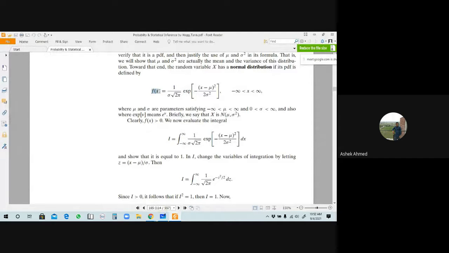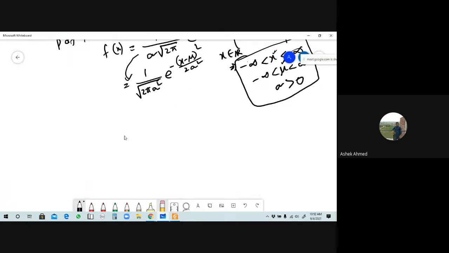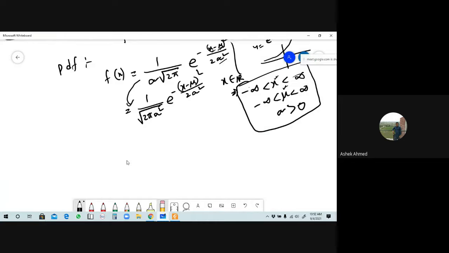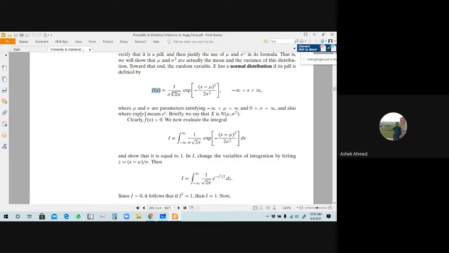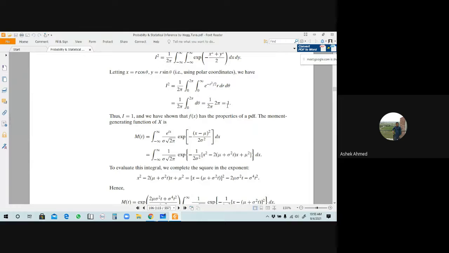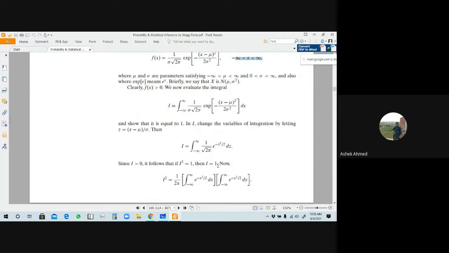Since f of x is a PDF, we know by the condition of a PDF that the integration of any PDF from minus infinity to plus infinity over the variable x will be how much? The value will be 1. Right. Is it correct? Yes, sir. Okay, if we integrate this function from x equals minus infinity to plus infinity, that will also be? 1. Okay, in your question we do not give any two types. So you do not need to understand this problem, this example. You do not need to learn this. If you are interested, contact me, I will explain it to you. Okay.